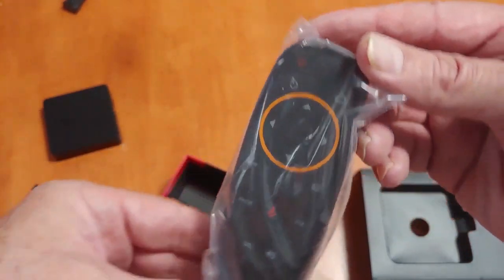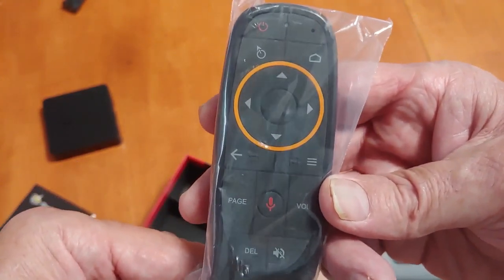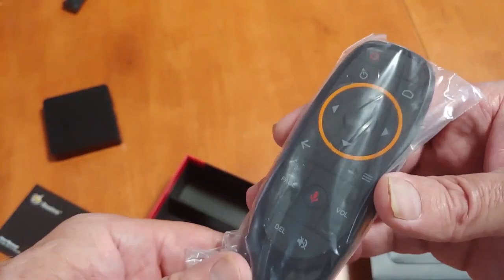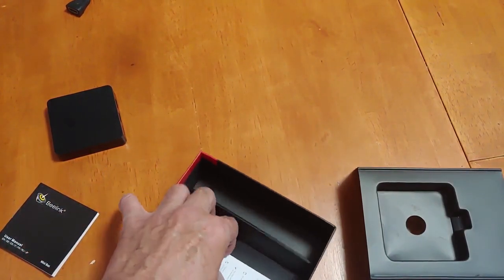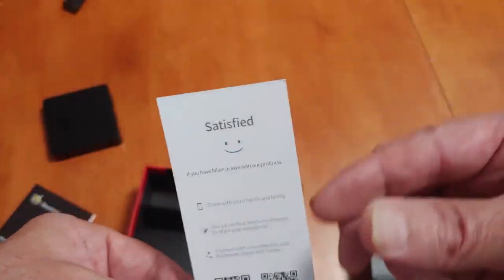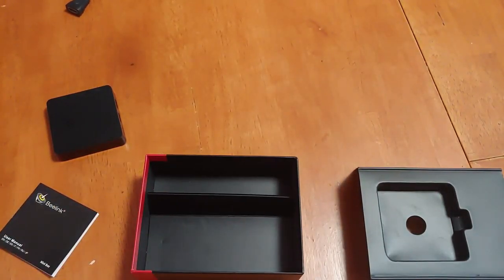And here's a remote. I've got two already that look very similar to this. And as a matter of fact, one's identical. Very nice remote. And it is an air mouse. And you got this item here. So that's what you got. So I can't crank it up because I don't have a power supply or a way to plug it in. So I have to get an adapter.